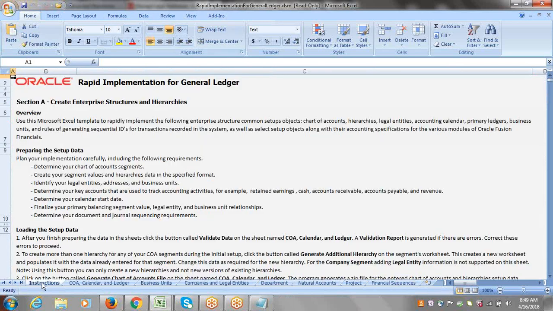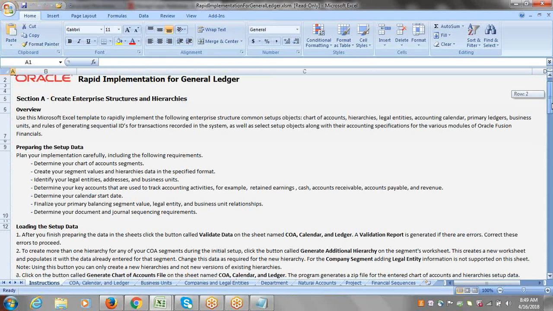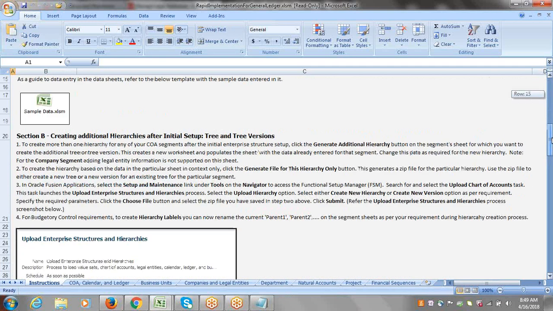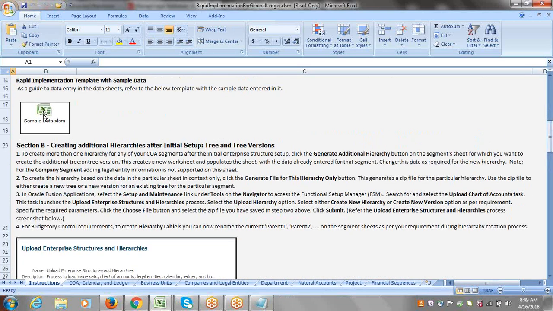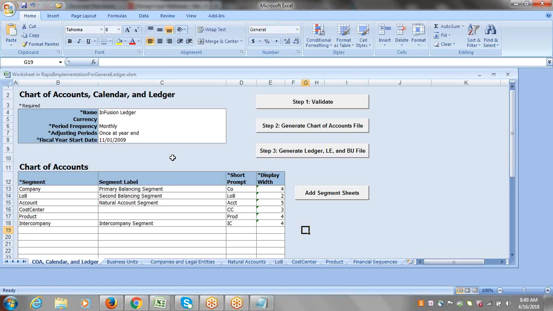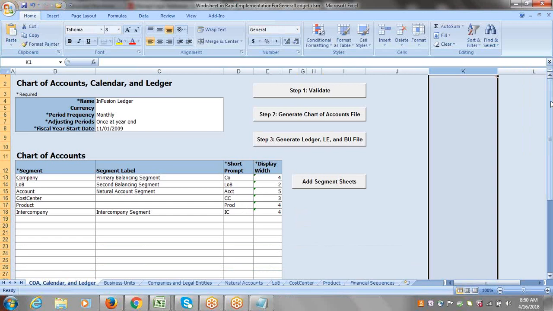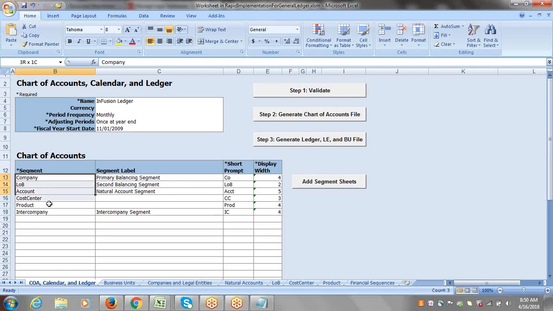So go to instructions. Within instructions, you have a sample data sheet also. Open this, double click, it will open. Here see the sample sheet. These are the segments they are using.